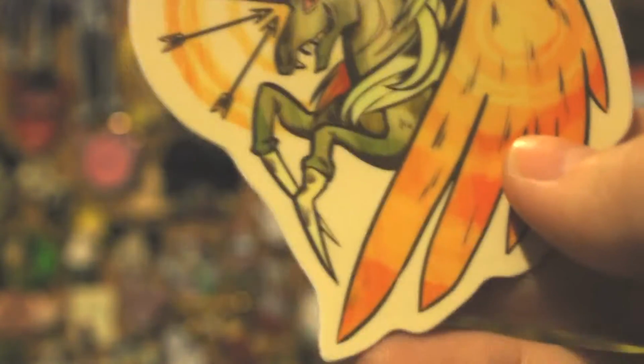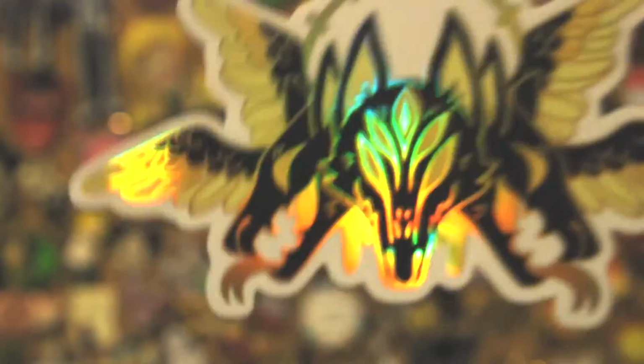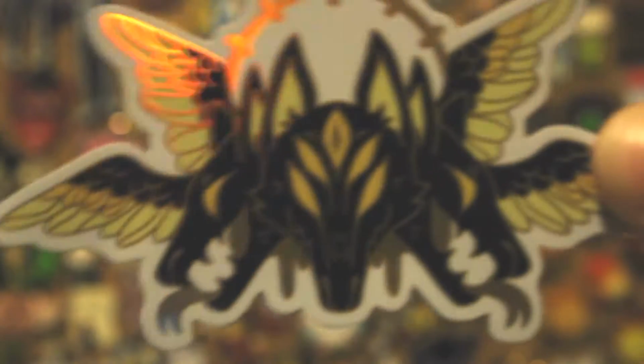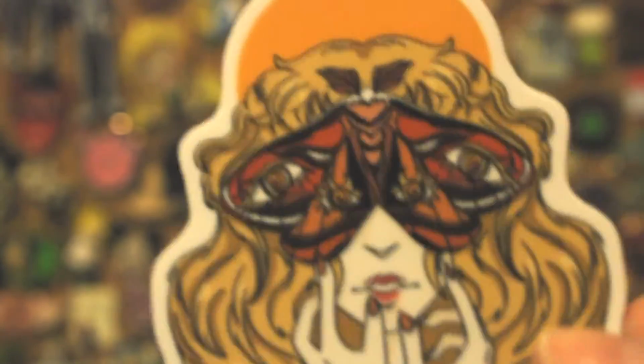I see you. Holographic. Wow. Okay. All right. Now time for the pins. Oh, wait. One more sticker. I lie. One more sticker. Ooh. It's like Silence of the Lambs, but eyes instead. Eyes of the Lambs.